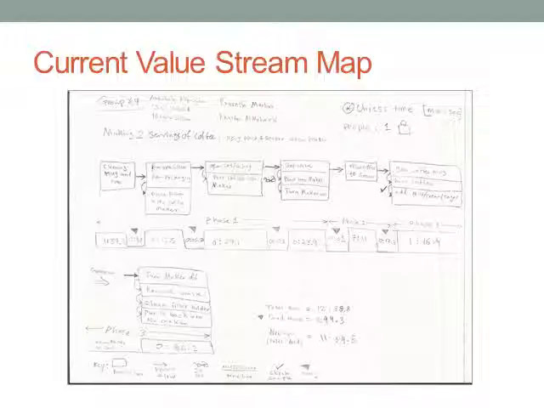The value map is split into 3 phases, the first of which is turning on the coffee maker. The second phase involved allowing the coffee to brew, which took approximately 7 minutes 28 seconds, or about 58% of the total time. The final phase involved the serving and cleanup process, which included pouring and tailoring the coffee to one's own tastes. We also included turning off the coffee maker, removing the waste, and cleaning the pot. The value stream map allowed us to better identify areas we could target for further improvement. Decreasing the overall time spent was the ultimate goal, as well as reducing the amount of wasteful dead time.